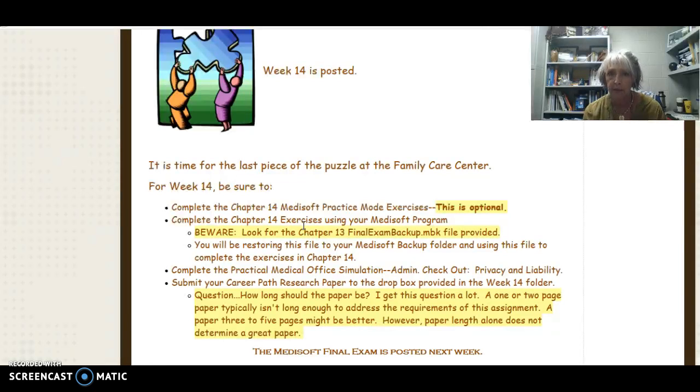Also, if you remember, and I hope you paid attention either on my video or my postings, before you started the chapter 14 exercises, you were supposed to download this chapter 13 final exam backup file. Again, I talked about this last week, but I wanted everyone to start fresh with a new file, so everyone is running off of this exact file that I've given everyone, and then now you're making changes in chapter 14 to that file. So I hope you did that. And then when you were finished with the chapter 14 assignments or exercises, I hope you created your own new chapter 14 backup file. So that's history, that's week 14.